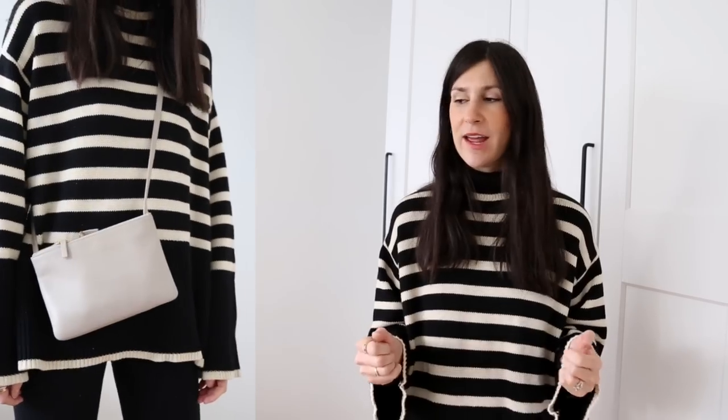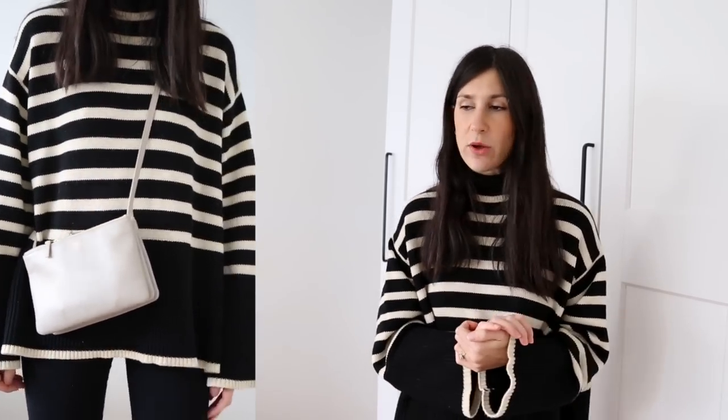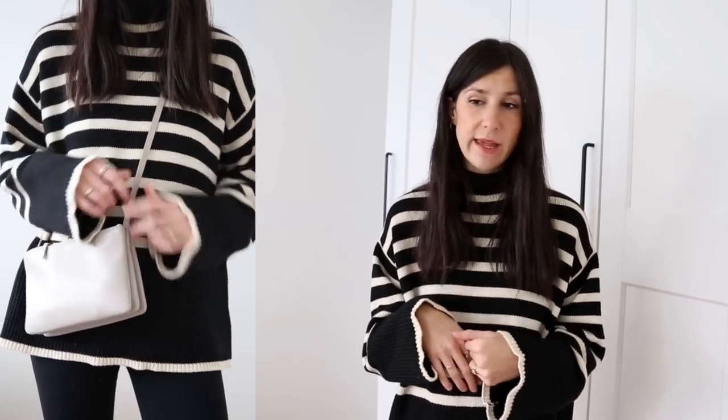My shoes are my Parme boots — I have them in a 39.5, which is half a size smaller than usual because I relied on the Net-a-Porter sizing chart. I'd actually recommend sticking to your usual size, especially if you plan on wearing thick chunky socks, as you may want more room in a colder climate. My bag of choice today is the same as yesterday: my Celine trio, really trusty with its three pockets. I'll also have my Louis Vuitton Neverfull under the pram at the park, full of snacks.